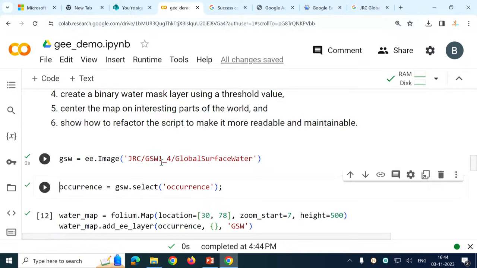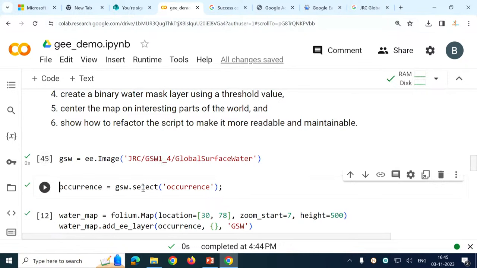It means that during 1984 to 2022, no time was water found at that particular pixel. If it is 1%, during that 32 or 35 years of duration, only 1% of the time this pixel contained water. If the number is 100%, that means during this entire period, almost in every image acquired, this pixel contained water. So this may be for permanent water bodies, right?